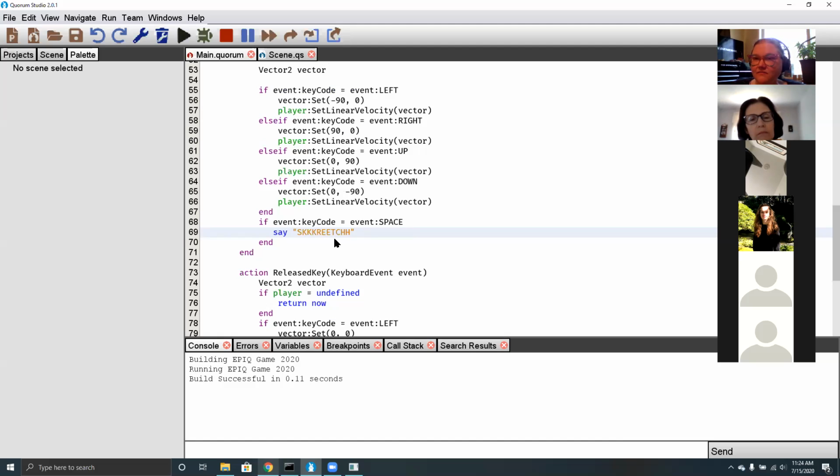Well, I just wrote that. Actually, I've added to my code on key press for the space bar to say, and then I spelled out, I have no idea what the screen reader is going to say about this, a funky word of screech. Okay, let's do it. So we're going to try this. I'm going to run it. Or I'm going to crash it. These are choices.